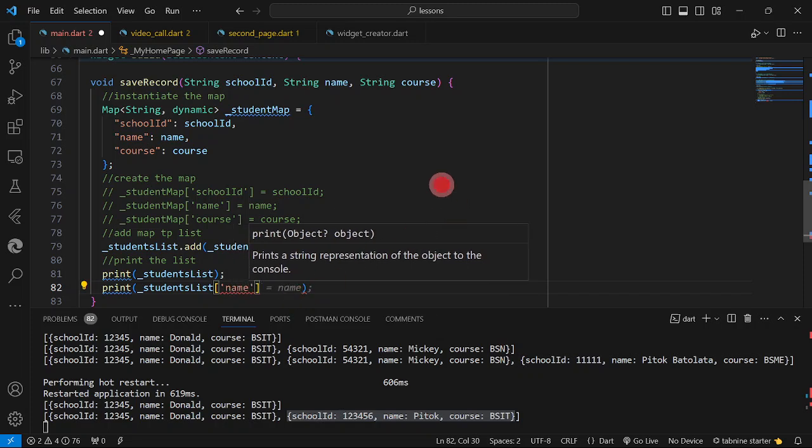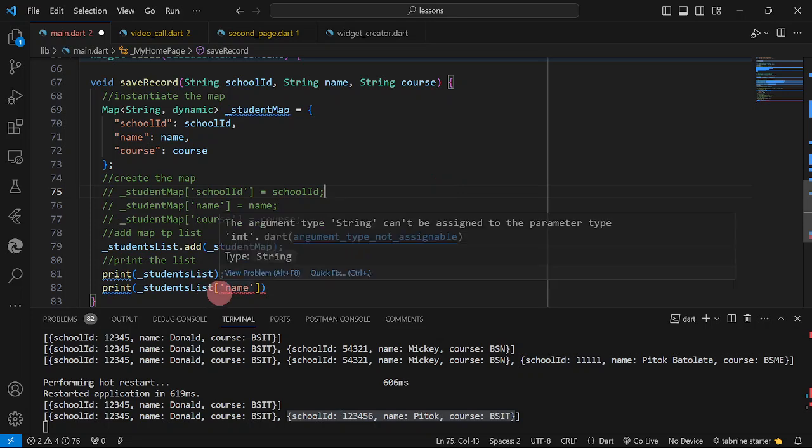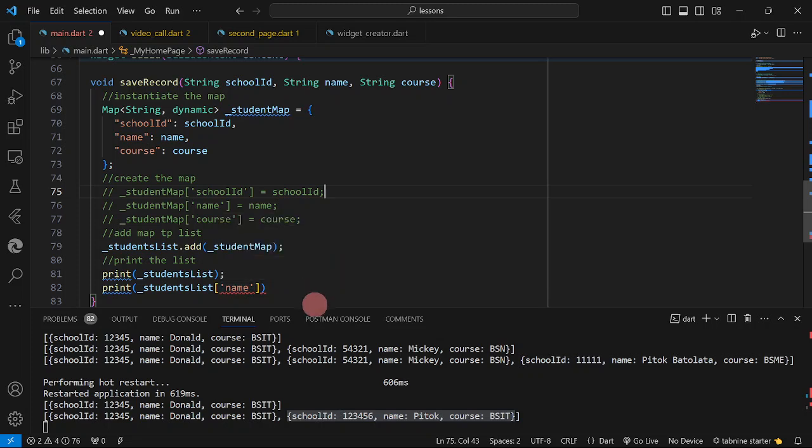this one here is actually going to return an error. Okay? Why? It is because the argument type string can't be assigned to a parameter type int, because Dart doesn't know which of the elements in our list we are going to access for the name.